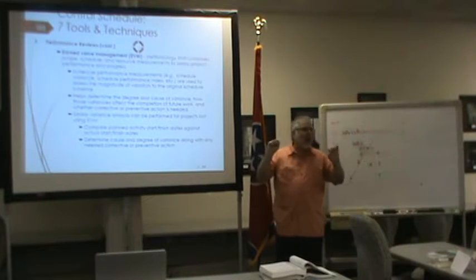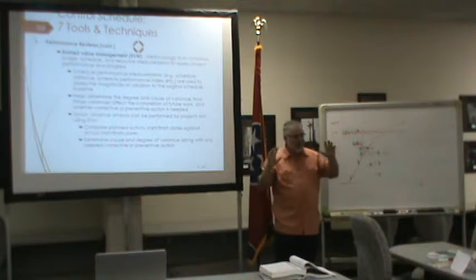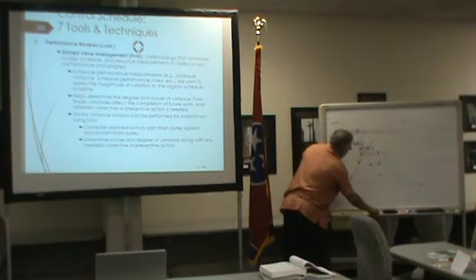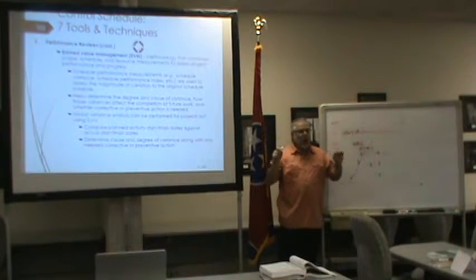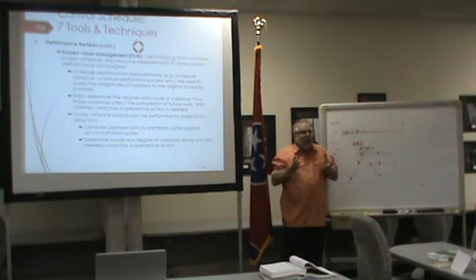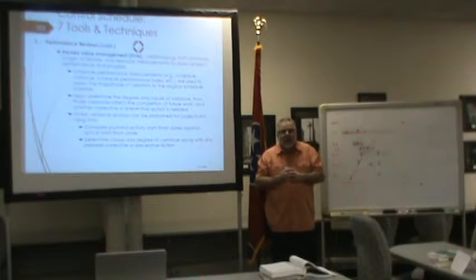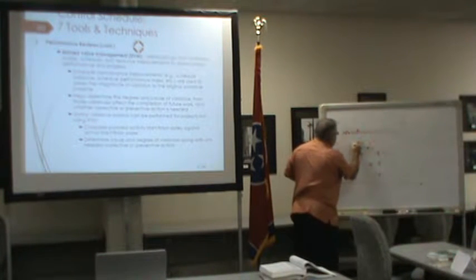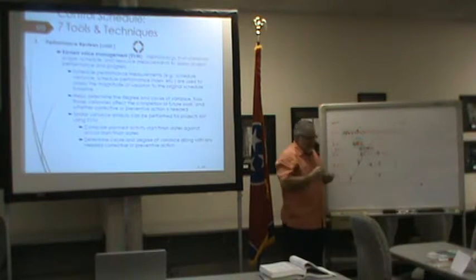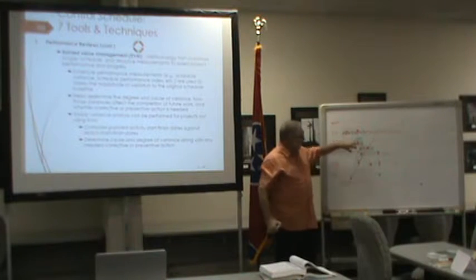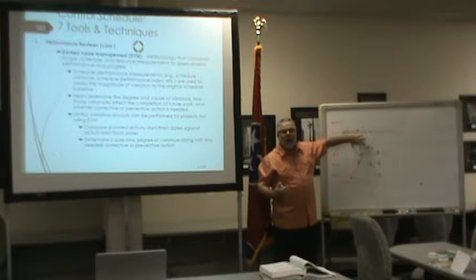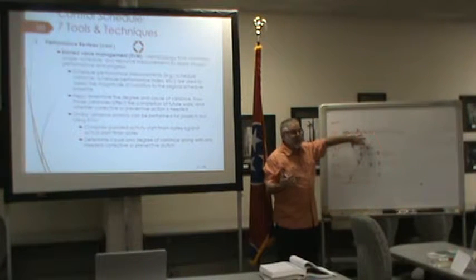Okay, one more concept I want to make sure you leave with today is this is called earned value. So I do work and I earn a certain amount of value. So let's say that I estimated this was going to cost $10,000. And when I did that piece of work, it cost me $8,000 to do it. Good or bad? Good. That's good. It cost me $12,000 to do it. Good or bad? Bad.